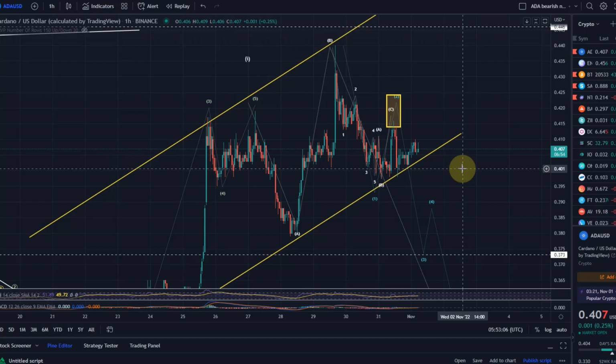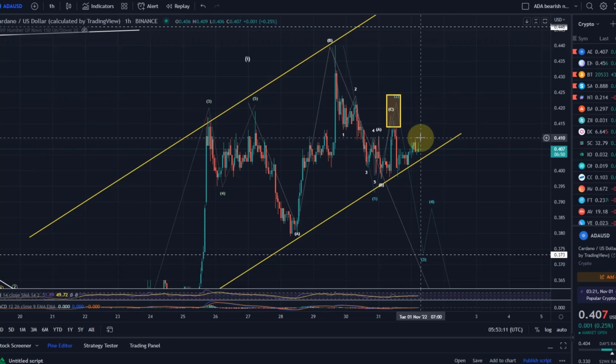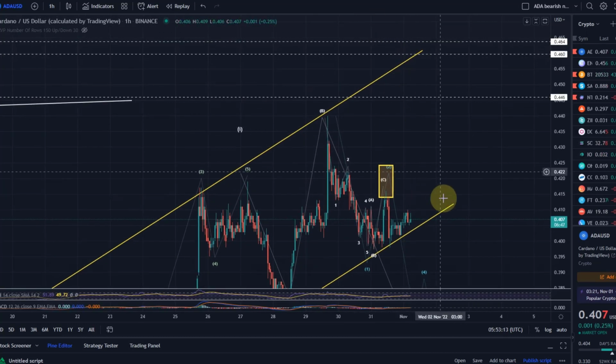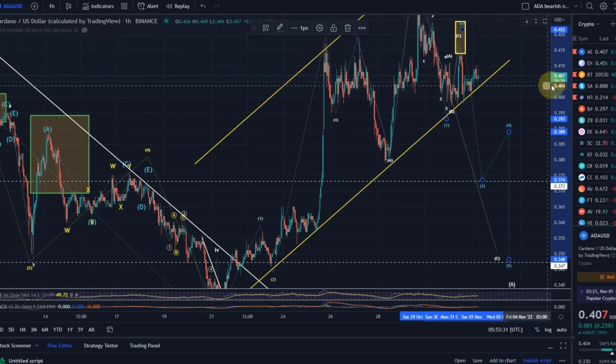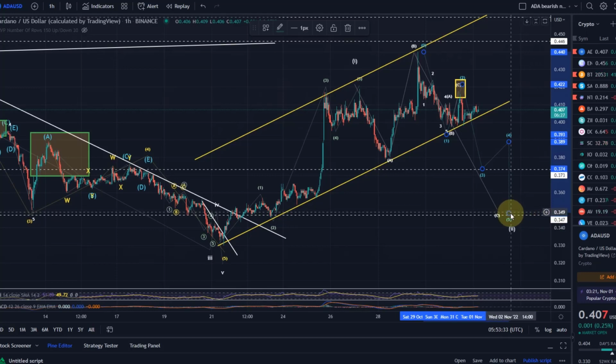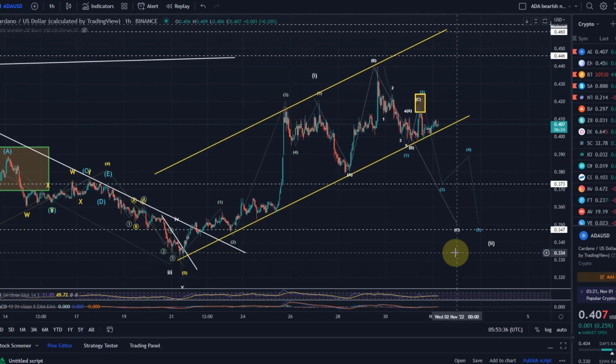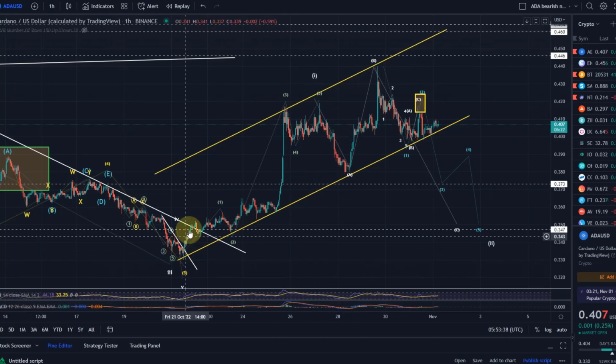We need to see what the market is doing now. A signal to the upside would indicate that we are pushing to the top of the channel. And a signal for that would be a break above the 41.6 cent level. And if we come down, I think ADA would need to break below roughly 40 cents or 39.8 to give a signal that we are in this third wave in blue, which would be at the moment still the primary expectation. But of course, as long as we are in the channel, we are holding support.